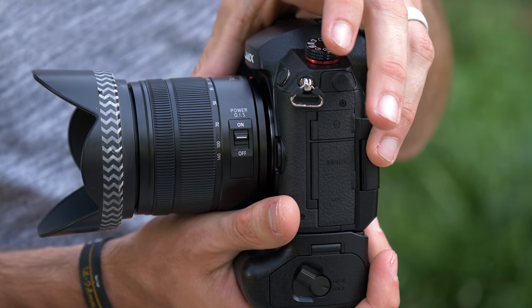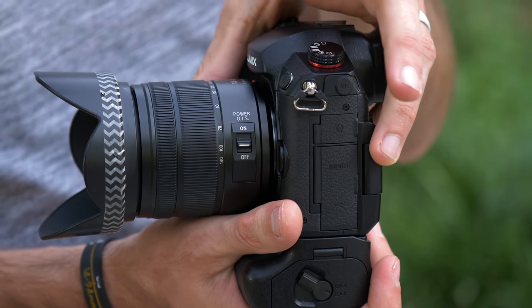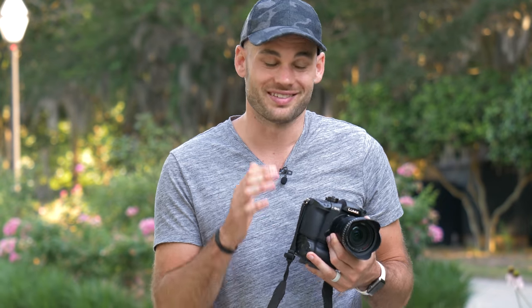One thing that makes the stabilization in this camera so impressive is that if you buy the right lens, you can combine the stabilization of the sensor and the optical stabilization of the lens, and both of them work together to create dual image stabilization. I've been specifically buying brand new Panasonic lenses just for this feature because I want to have as stable of footage as possible when I'm hand holding the camera.